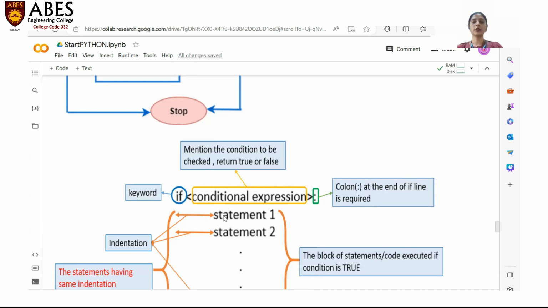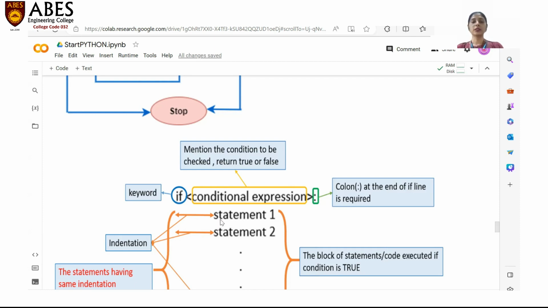We have to mention the condition, and inside, if it is true, we have to mention some of the statements which we need to execute. The important thing is indentation. If the statement lies under the if block, we have to mention a certain indentation, or you can say spaces.